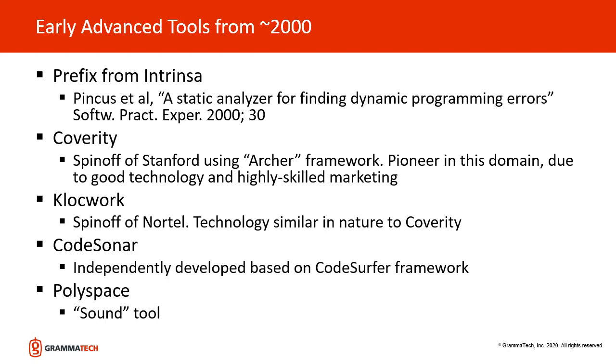The organization that did become very widely known was Coverity. Their tool was very successful. They got eventually bought by Synopsys, but before that they became the pioneer. They had very good technology, and they had extremely skilled marketing. Then there was Klocwork, which was also pretty popular around that time. We came along. Our first version was around 2002, I think, something like that.